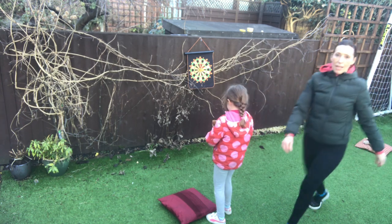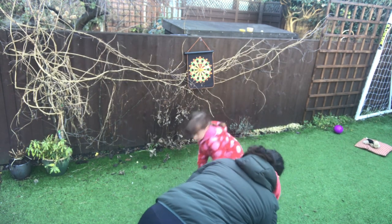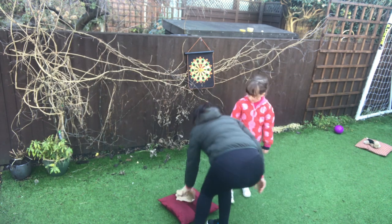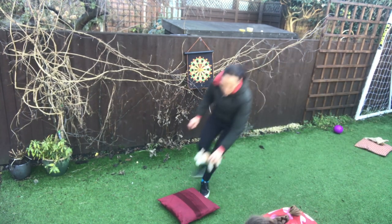Go. And then you're going to run from one cushion. You're going to pick up the first teddy. You watching, Sophia? You're going to pick up the first teddy, and you're going to go up to here, replace him on the other cushion, bring him back, then go to the next one. Pick him up, pick up the other one, and bring him back.